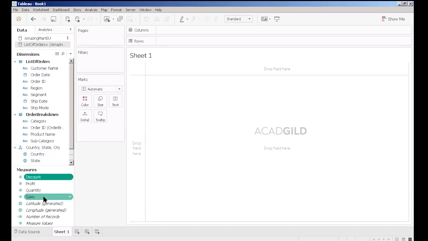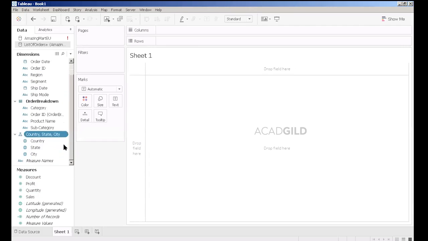These are all numbers. So numerical data can be represented and called quantitative information, whereas dimensions and all this information can be called qualitative information, because this represents a kind of quality. Region represents a geographical area, and country, state, city, this represents the geographical information. So it has a certain quality to it. Whereas the measures don't have a quality to it, but they basically talk about quantity and what is the price, how much was sold, but it does not tell me what was sold. It tells you how much was sold and at what price something was sold.